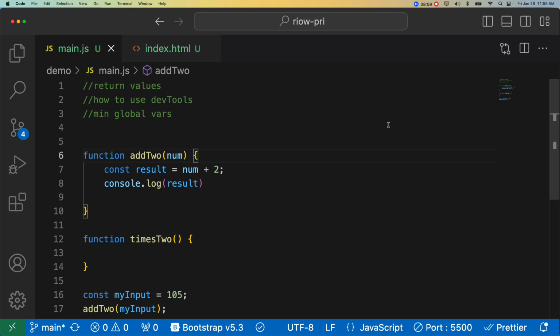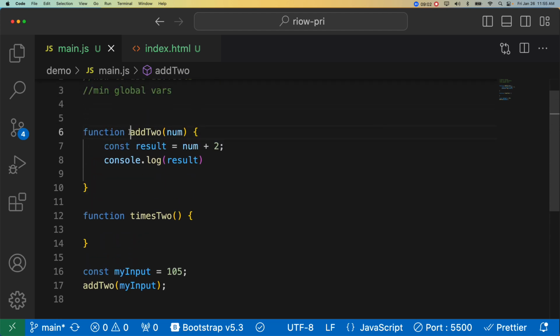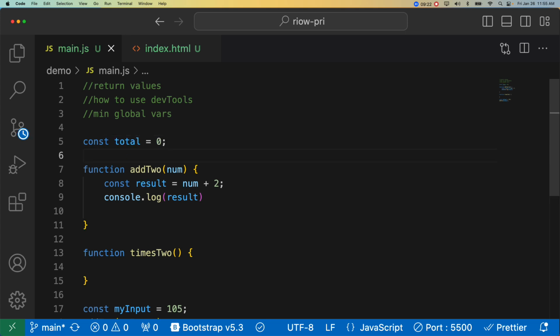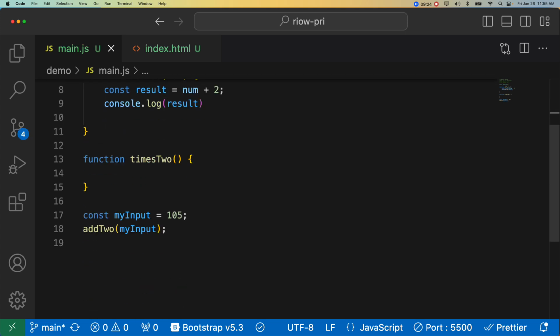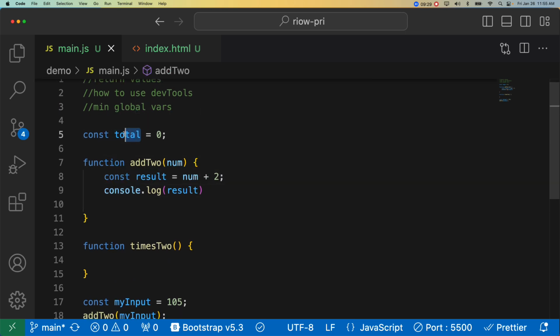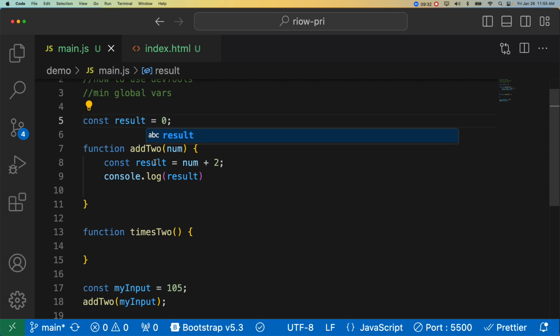But now if I ask you a question like, what if I wanted to use the result maybe in my next function call? What would I have to do here to do that? And one way we saw in the beginning of the class is we might have set up a total equal to 0. Now, again, thinking about would that make sense, right? Or could I put result here? Because this is block scoped, I absolutely could do that.